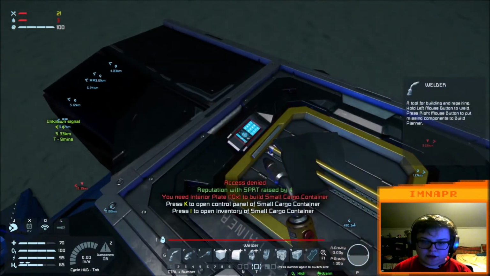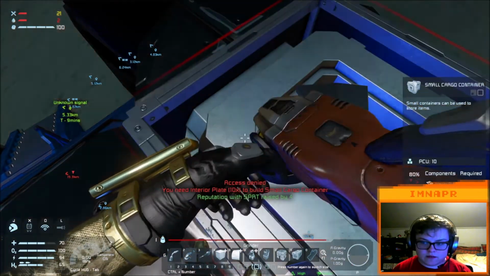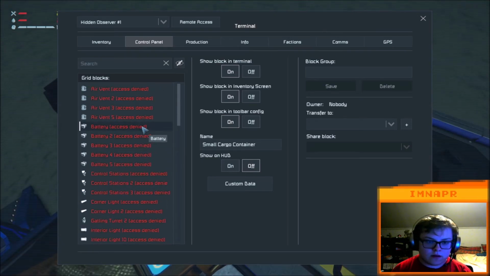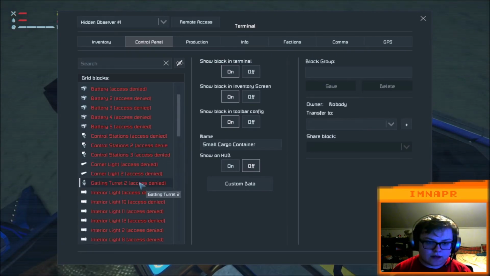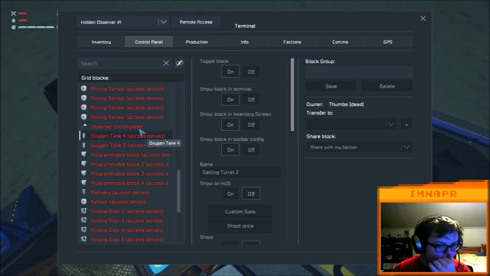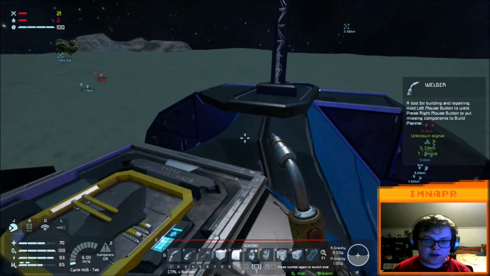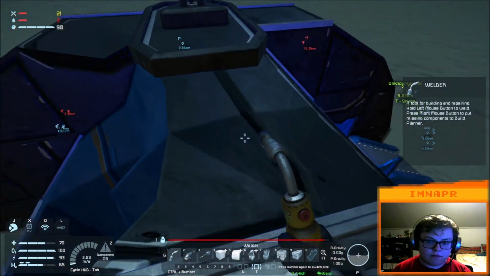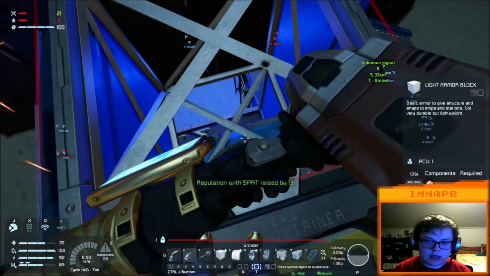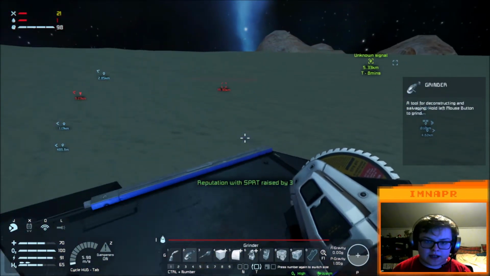Hey, access denied. Go screw yourself, buddy. Access denied? I just hacked it. What do you mean access denied? Shouldn't be access denied. Let's see. Gatling turret 2. Observer incomplete. Okay, so there's definitely still stuff in it. Okay. Let's start drilling. See what we got. Alright, we got something in there, I guess. Whatever that is. Go ahead and hook up this antenna.